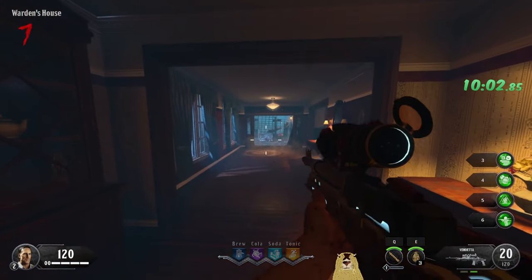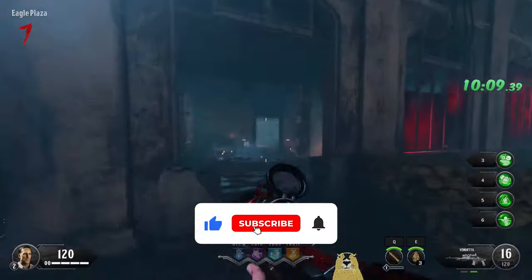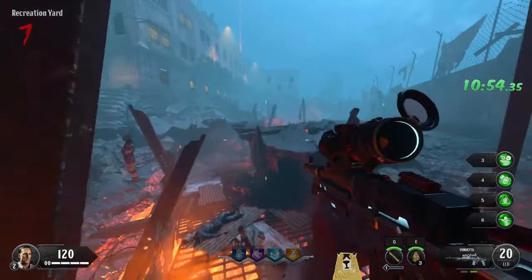Oh, wait. Is this a sniper? Oh, it is. I think it's like a Draken, right? Yeah, it shoots fast. All right, so there we go. This is a cool one. I actually like the Shadow Man and how he looks there.